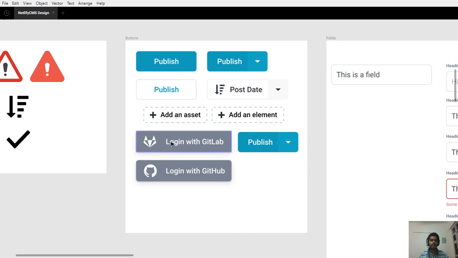And these two buttons are used for the login. When you integrate Netlify CMS into your website, this is the first page you will see when you successfully integrate it. You will be prompted with the login. You are not really bound to just any source control. You can even use your own email, when you generally log in via email and password, so you can use that method also. But I have only created these two buttons. These are the same buttons which are already there. So I'm planning to tweak this also, and improve it.